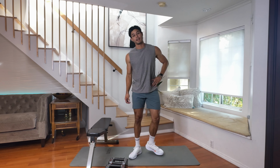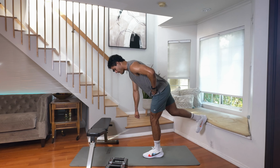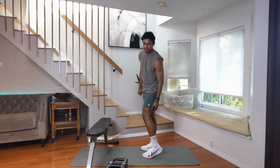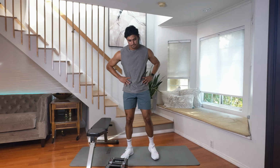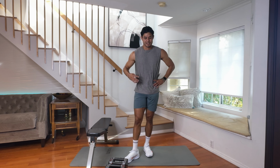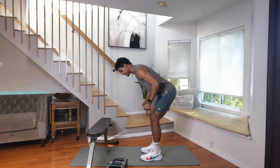We're gonna go single leg RDL. So holding one weight, we're gonna drive the foot back into a single leg RDL. I'll show you how to do that. Then we're going into a beast push-up, which I'll show you. And then the last one is gonna be a bent row with our dumbbells here, okay?